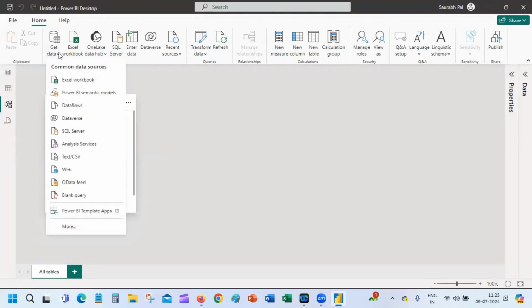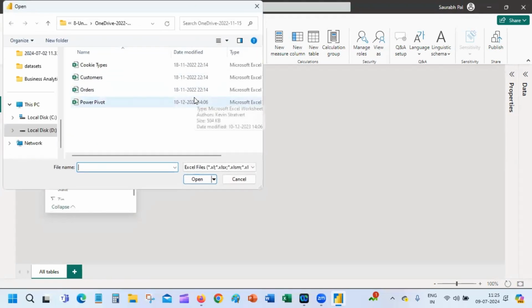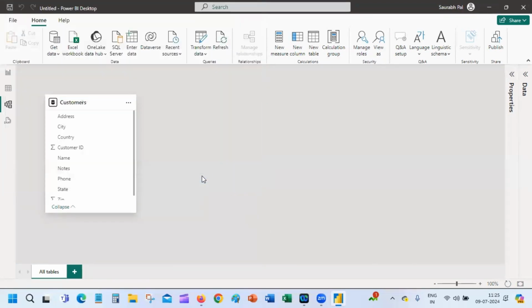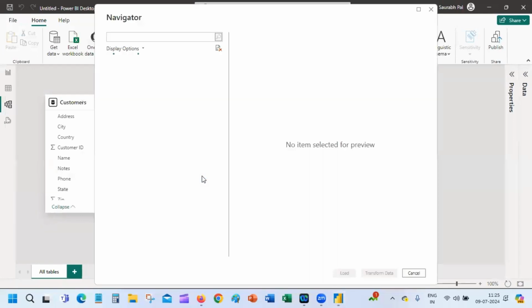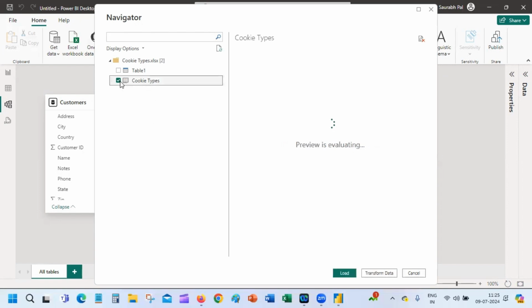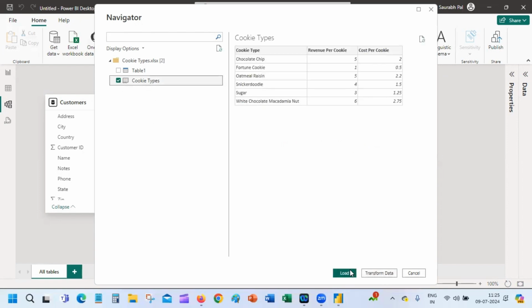I'm going to get the list of all my products. Okay. So the products are in, let's say, the cookie type. So I will say my products. And then I select the products and I am able to load it.